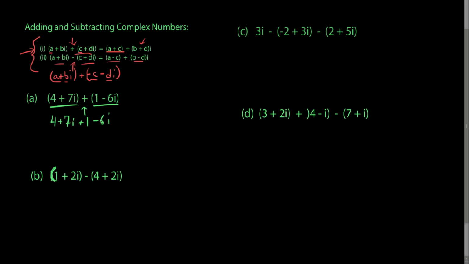And as we had mentioned, what we're going to do is start by adding the real parts of these numbers. So the real parts being 4 and 1, we crank out 5 as being the real part of our sum, okay? And then we say, okay, so now we'll add the complex parts, or the imaginary parts, pardon me. So a positive 7i and a negative 6i turns out to be 1i, or we could just write i. But what you'll notice is this. I added two complex numbers, and I got a new complex number, but that can be written in standard form, essentially, okay? So when you add two complex numbers, you better be getting a new complex number.